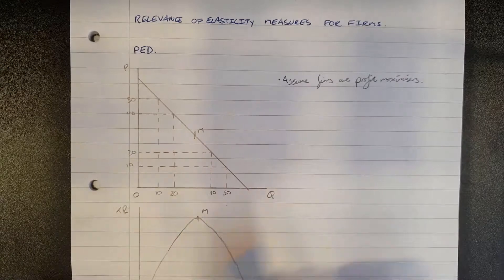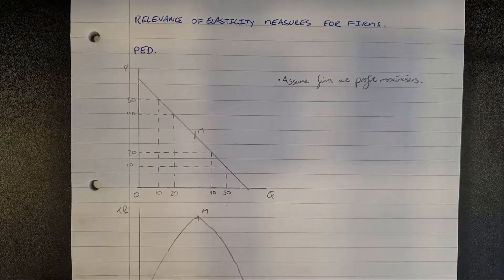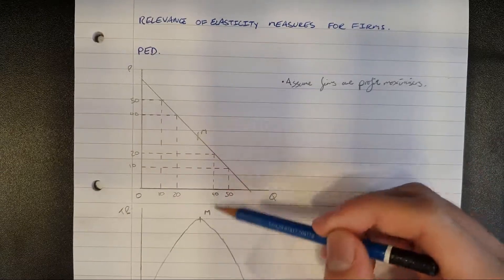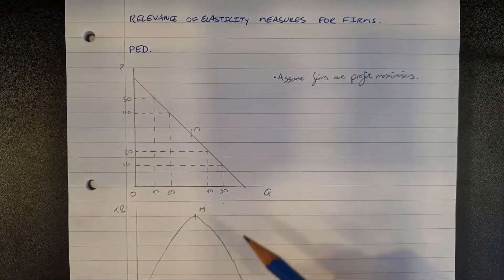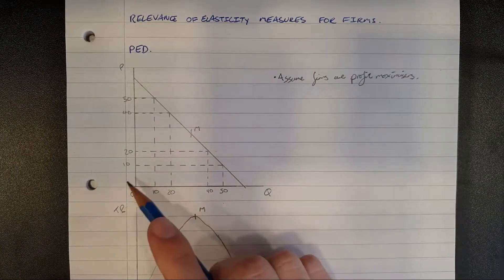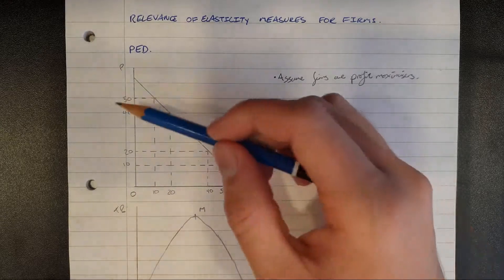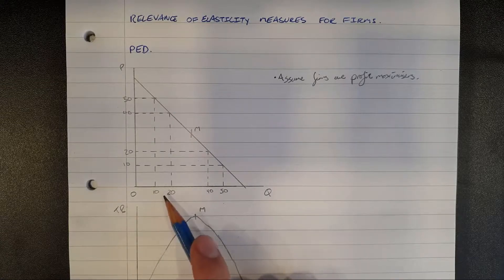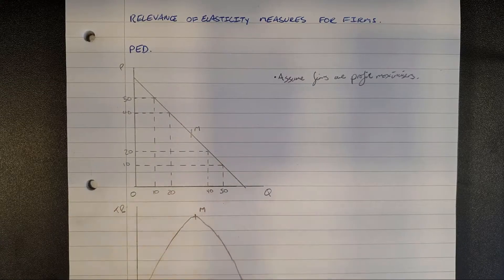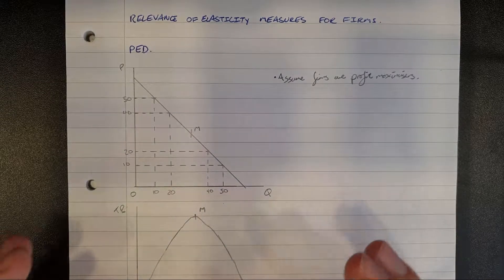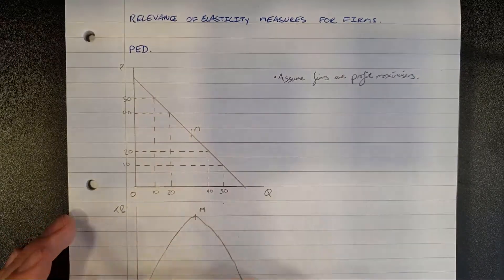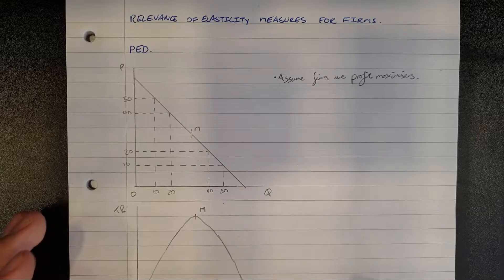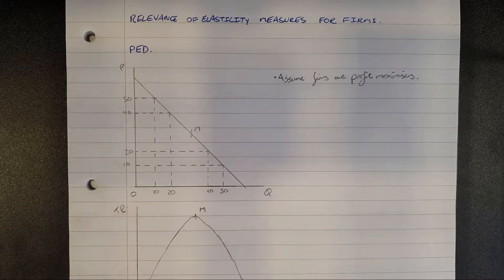Well basically, if we take this example curve here, we can see that for various intervals here, every interval has the same numerical change. So here it's £10, here it's also £10, but here it's 10 quantity and here it's also 10 quantity. To an untrained eye it might look like elasticity is the same along this whole line because all things are kept in proportion here. But actually that's not the case and we can do a little evaluation just to illustrate that.